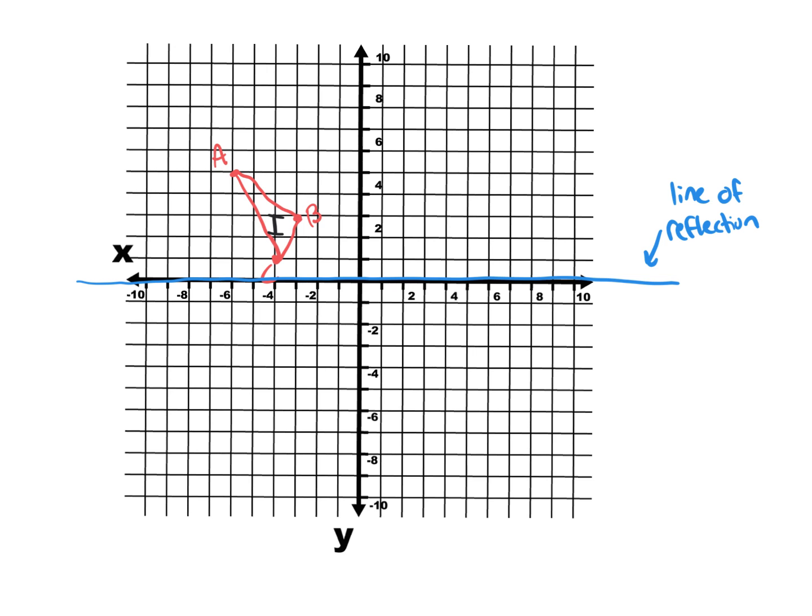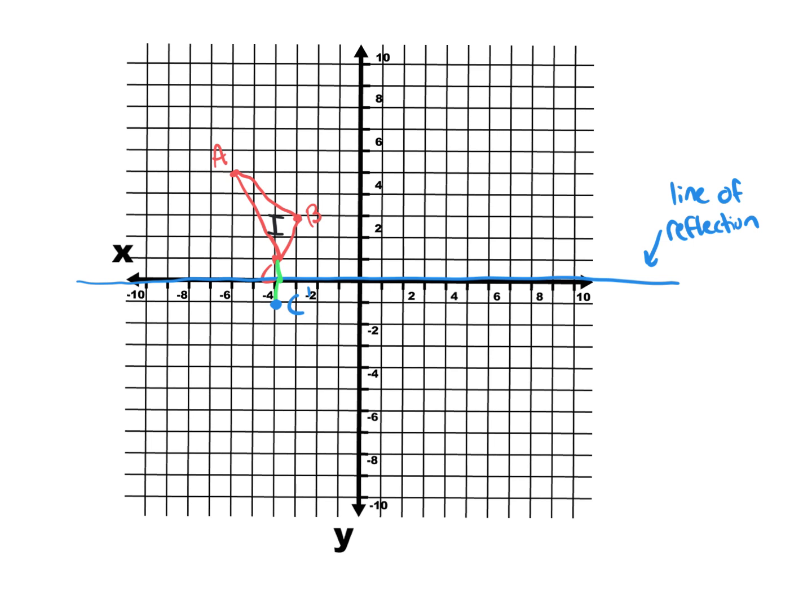Has to do with the distance. So let me look at point C first. How far away is C from my line of reflection? It's 1. So if it's 1 away on one side, I need to go 1 away on the other side. So that point right here, that's my new C value. When we label the new image points, we have to label them C prime or apostrophe. Okay, those signify the new points.